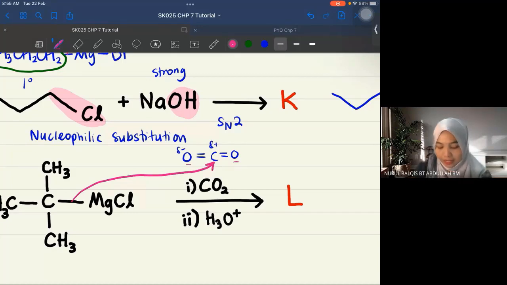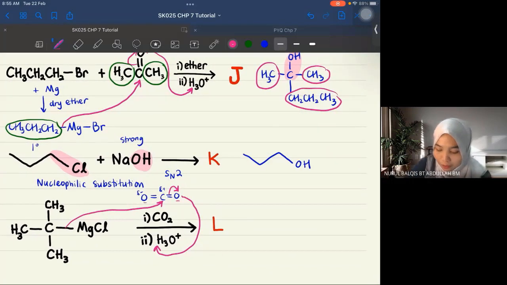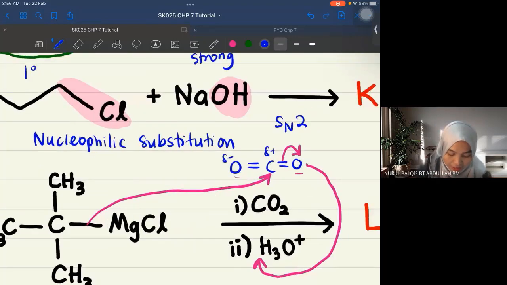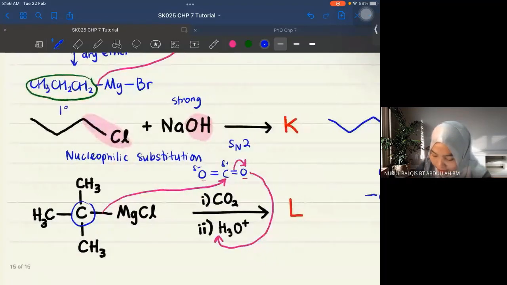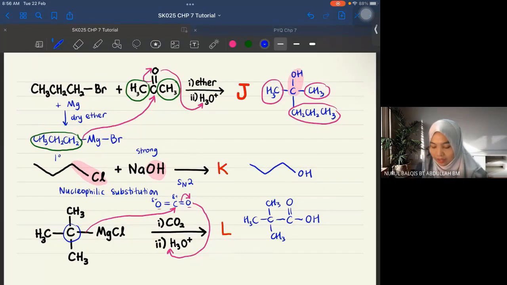So kita pergi dekat this carbon, the one O, kita pecahkan bond ni, nanti this O dia akan ambil one of the hydrogen here. So lukis balik, kita ada C double bond O, buat dulu. C double bond O, O kat sini dah jadi H. Okay, kita akan masukkan siapa? So kita masuk dekat carbon tengah ni, okay? So awak pun lukis balik. Carbon 1, 2, 3. CH3, CH3, CH3. Okay, this is your carboxylic acid.